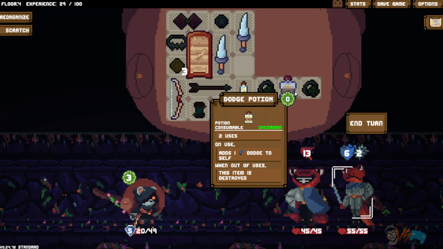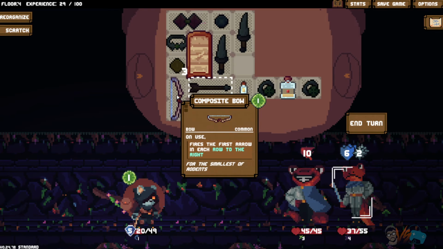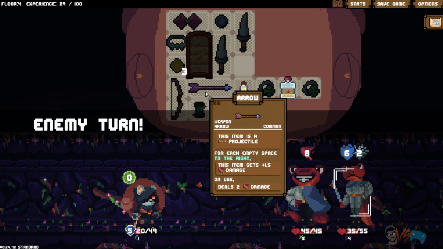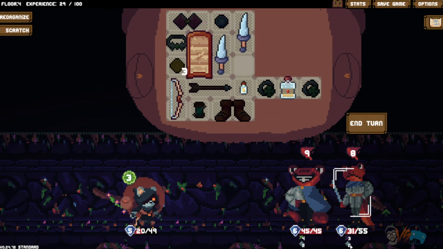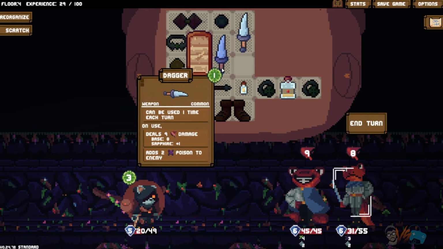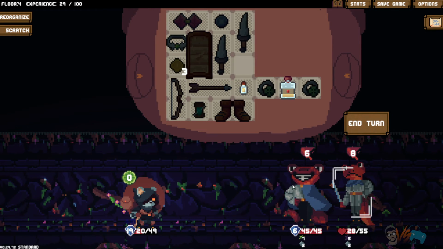Okay. Dodge. Adds 1 dodge to self. How many uses? 2 uses? I'm gonna use this. And then boop, boop. This does nothing, unfortunately, because I put the arrow there. So that thing is always there, but I'm assuming my block will block it first. Yeah, my block blocked it. 11, I gotta do this again. What happened?